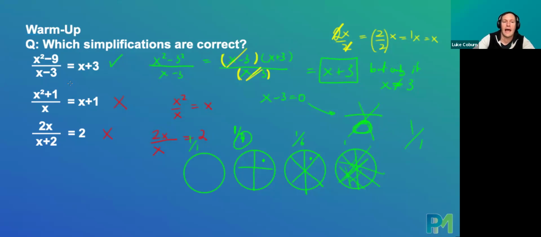So anytime we're doing algebraic fractions, we're going to have to look at the denominators and see where this thing is equal to zero. X minus 3 is equal to zero when X is equal to 3. So we're going to have the rule that X is not equal to 3. This is the one thing that you have to remember. When we do these questions, we're using stuff that we knew before, but with these special extra little conditions that mean we can use the methods that we already know.